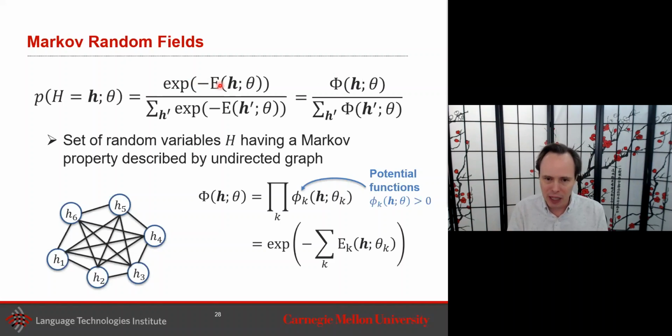So potential is the exponential of minus the energy function. And the reason for this naming convention really comes from the Boltzmann machine originally. And so this is fully connected. It's very rare that you will see a fully connected Markov random field, although you will see some, and I will show an example, and you will usually need to do some approximations to be able to optimize it efficiently.